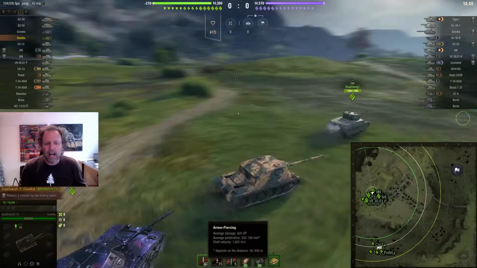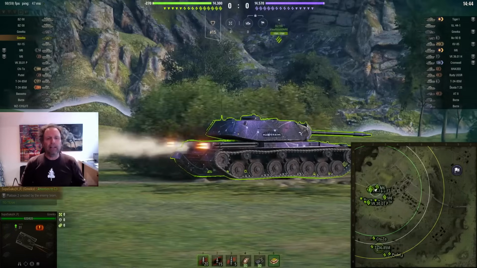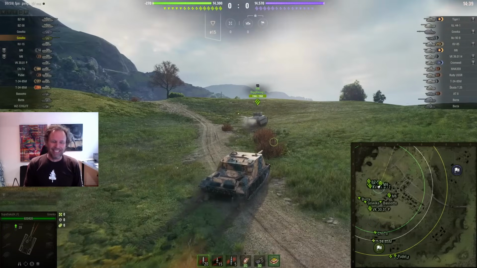202 pen, 420 alpha. Premium round, 245 pen, 420 alpha. And look, what is that? It's a BZ. It's an abomination.